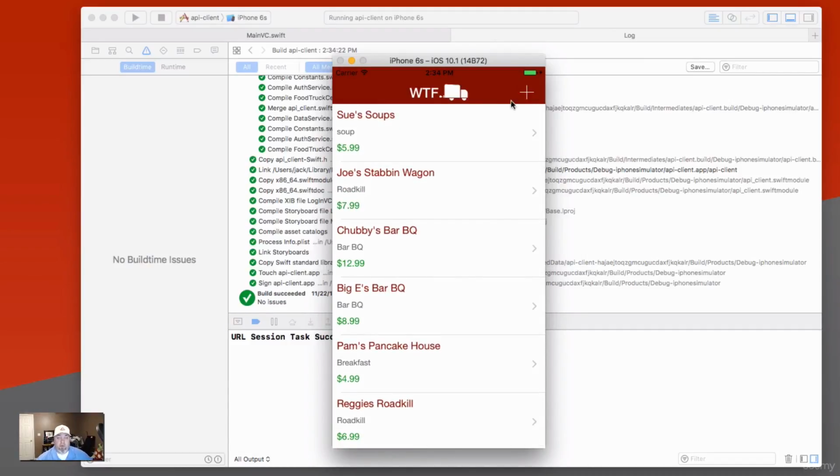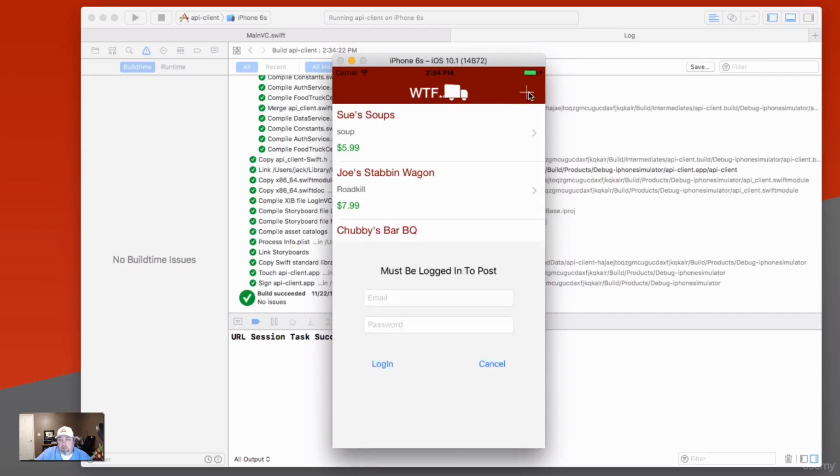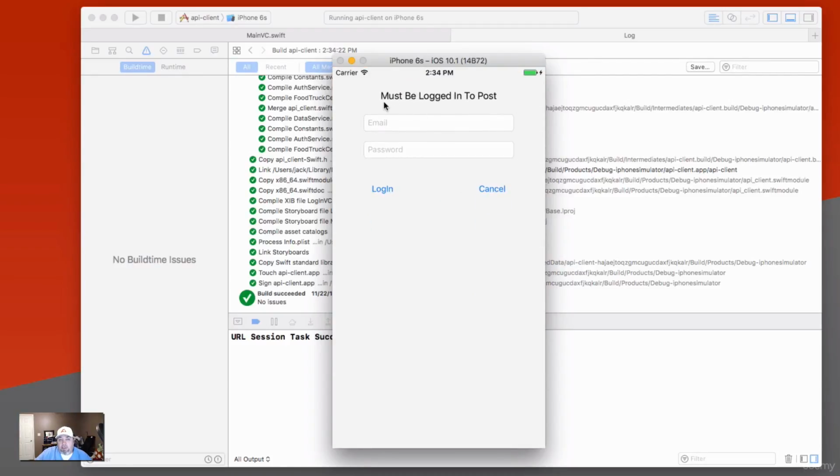Now the way we've got this set up, if I click this plus button, we're not authenticated currently. So when I click this, it should take us to a loginVC. So let's just try it and see. And there we go. So you see here, must be logged in to post.